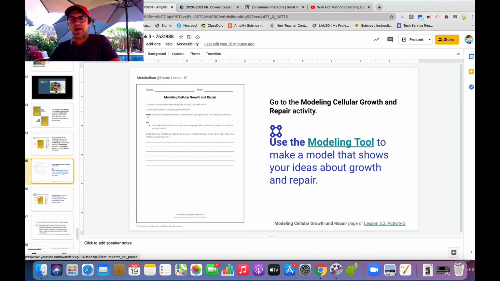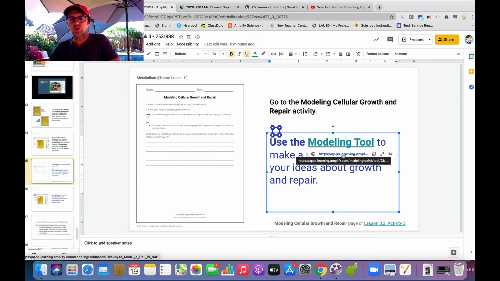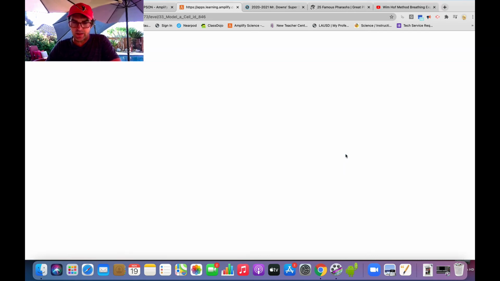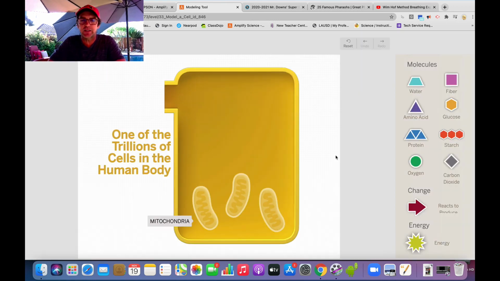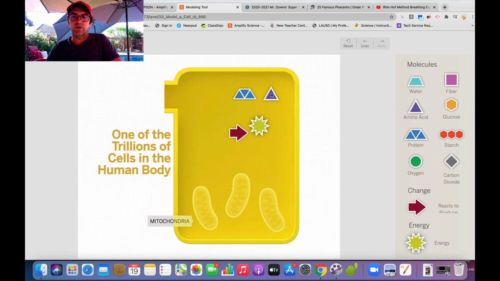Put that on a tab, open up the new modeling tool, which will open on another tab, and all you need to do, by looking at the video and pausing it, is create an image, a model of what is happening in the video. So for example, you bring in energy. When does that kick in? What causes the energy? What's going on with proteins? Are proteins before amino acids or after amino acids? Bring in your arrow to show that.